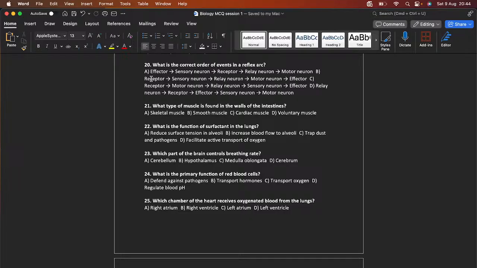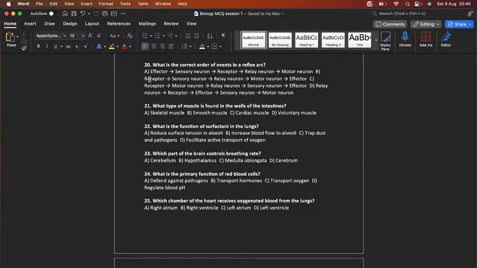So now you have your sensory neuron, which is traveling all the way to your spinal cord, and in between the sensory neuron and the motor neuron you'll find the relay neuron. So within your spinal cord you'll find the relay neurons that connect the sensory to the motor, and the motor neuron will then be connected to the effector, which will be your muscles. So the muscles of the arm, which are now stimulated to move the hand away from the fire.